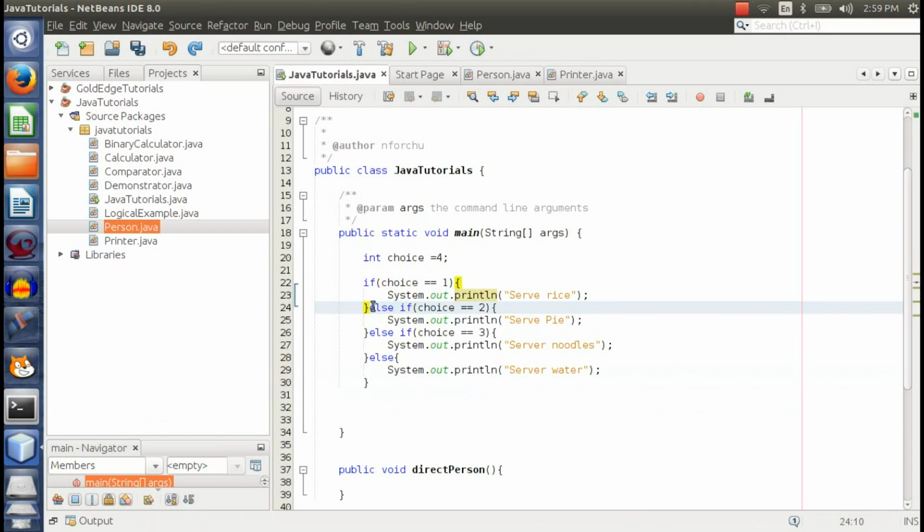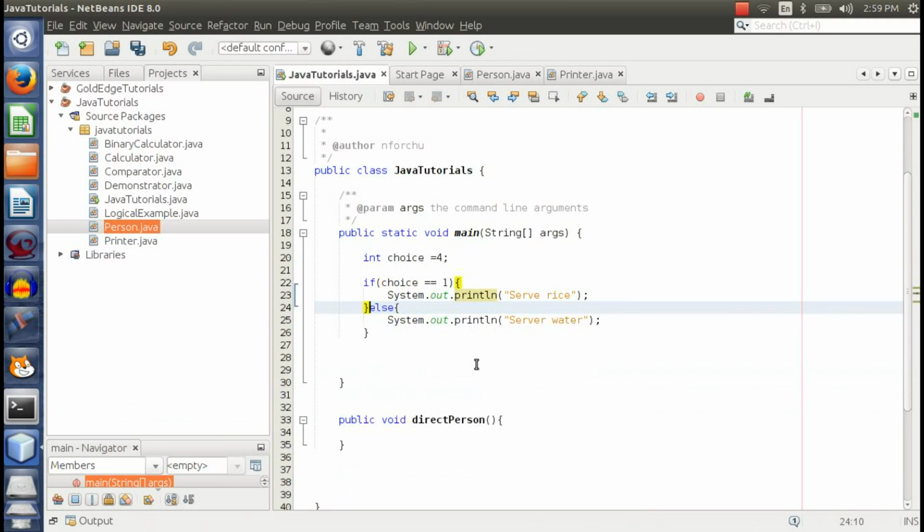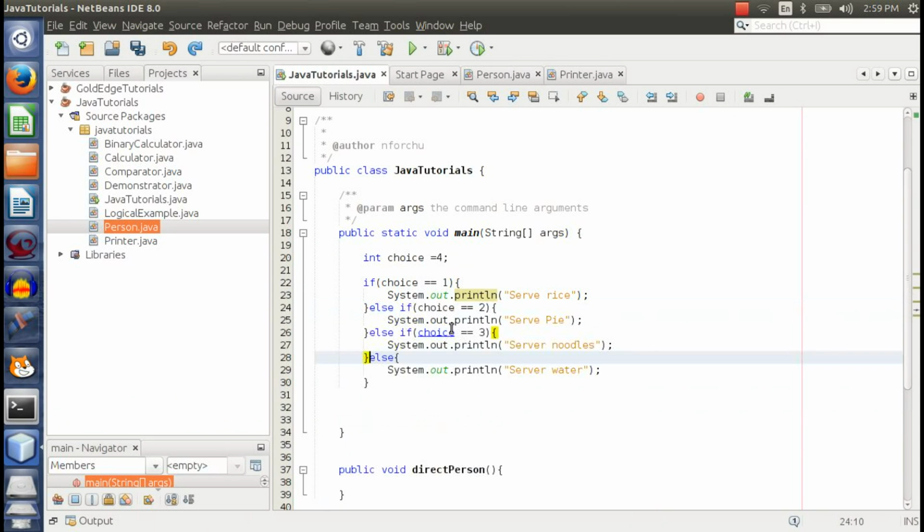The else if block as well is optional. I could take that out. You see that it's optional, so it would execute this, and if this condition is not satisfied, then it would jump to the else block. If the condition is satisfied, it will execute this one and it will not get to the else block. So you see that the else if block rather is optional. Same thing, the else block itself is optional.